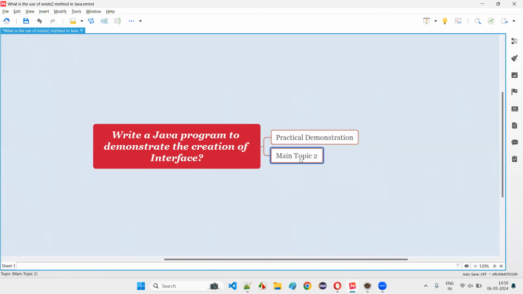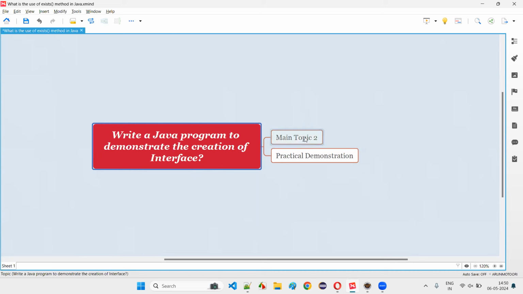The interface concept or interface topic in Java will fall under the abstraction category. In object-oriented concepts, we have different concepts like object, class, inheritance, polymorphism, encapsulation, abstraction. Under the abstraction category of OOPS concepts, we'll get this. Two items are there under abstraction.